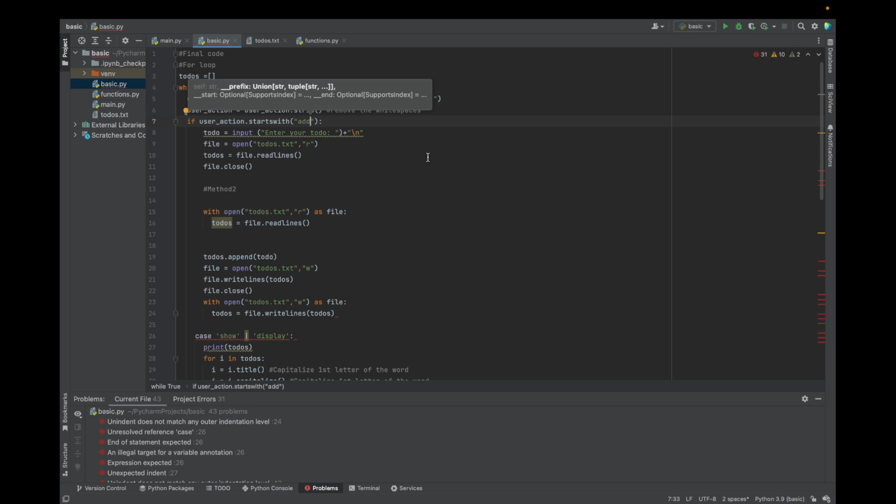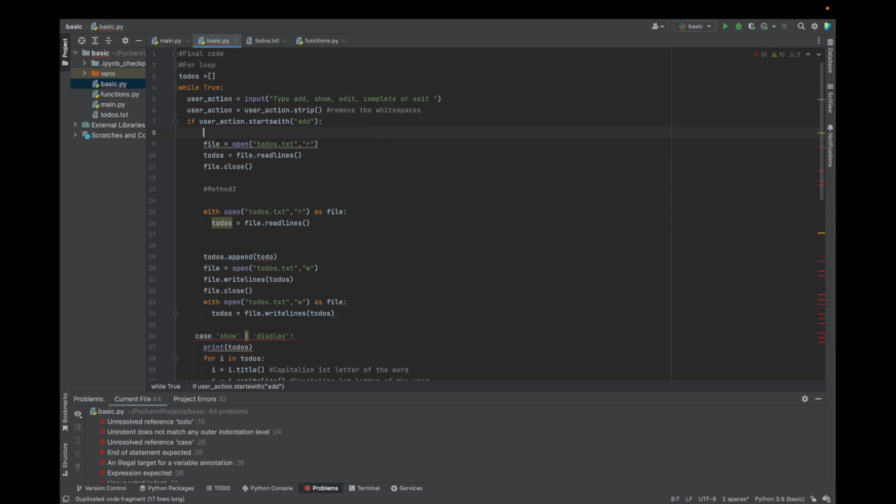If user's action starts with add, then to do equal to, okay, we did another thing, right, which is to do equal to user action, because the user will be typing now add and space and some action. So what if we do it in a different file?